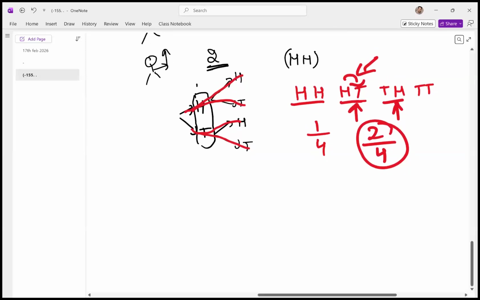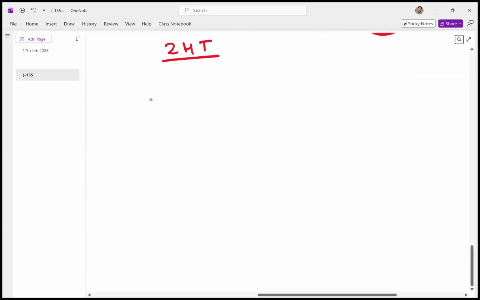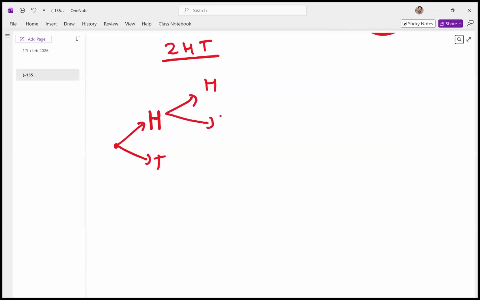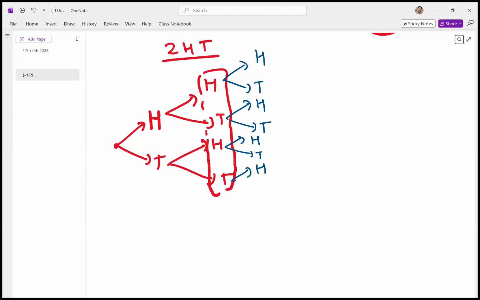So depending upon the question, you need to look into the answer. Now let's make it a little more complicated. Same question, but I'm going to toss the coin three times. What is the probability of getting two heads and a tail when I toss the same coin three times? Let's see the possible outcomes. In the first event you can get a head or a tail. After a head, you can get another head or a tail, and from a tail you can get a head or a tail. That is the second event, and then there is the third one also. After a head I can get a head or a tail, and after this tail I can get a head or a tail, and after this head I can get a head or a tail. From this tail I can get a head or a tail.